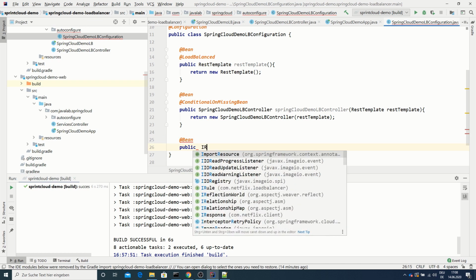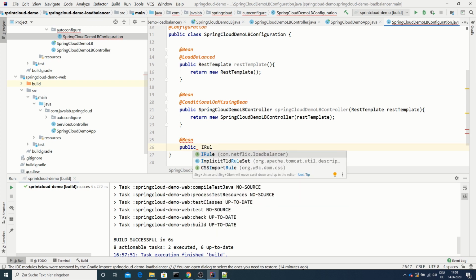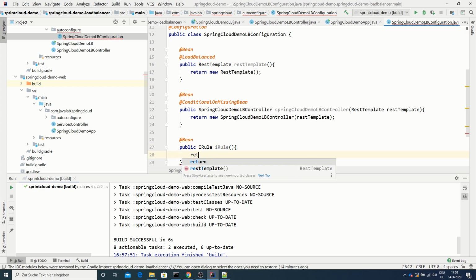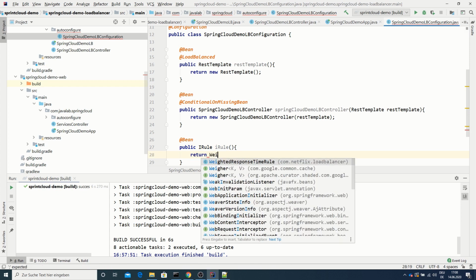That means I will have to override the implementation of this IRule here from the default configuration. Let's define this, and here, instead of round robin, I will use the strategy called WeightedResponseTimeRule.